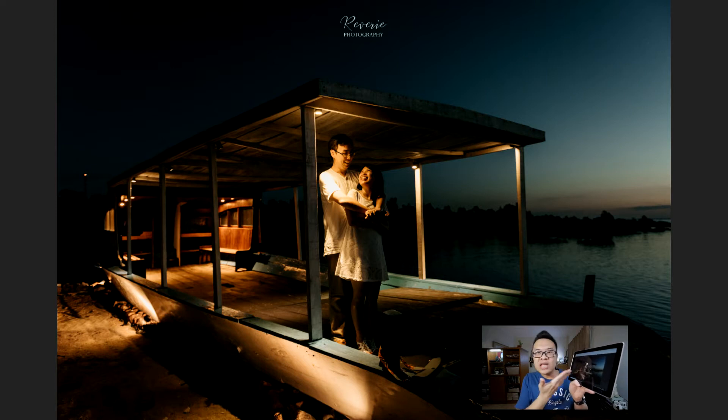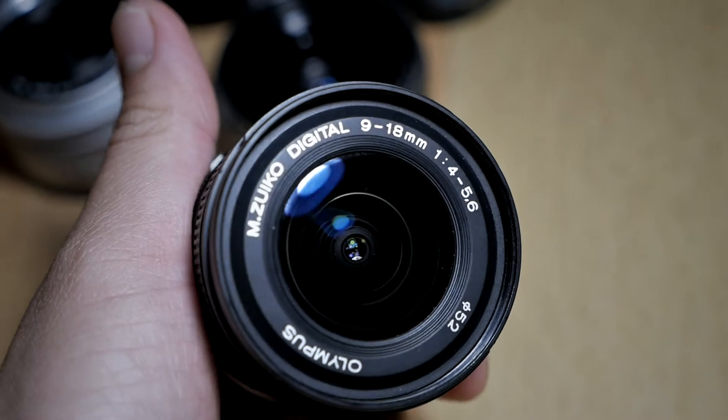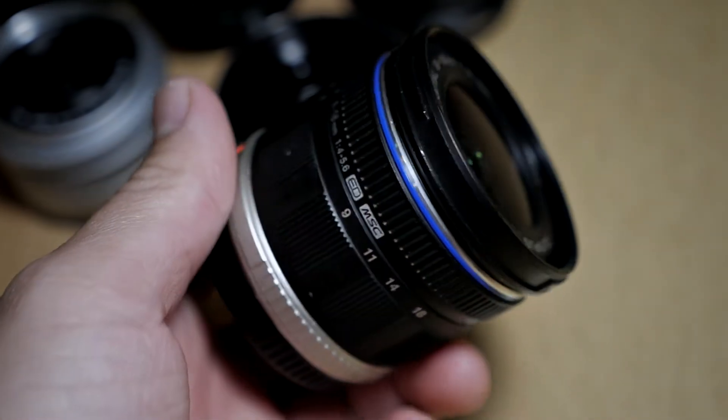I personally think this is a really good example of pre-wedding photography that looks great on your portfolio. If there are things to improve, I don't think there's a lot, but I would love to experiment more with angles. Right now you're shooting at the same level as the subjects. You could create a more dramatic look by using a lower angle, shooting from below, or using a wider lens to capture a wider landscape and emphasize the foreground. Other things to experiment with are the pose of the subjects or their clothing.